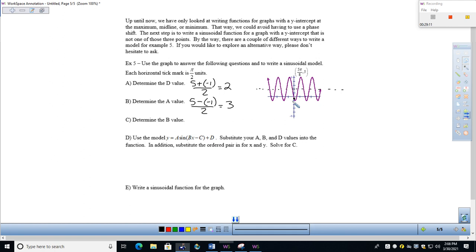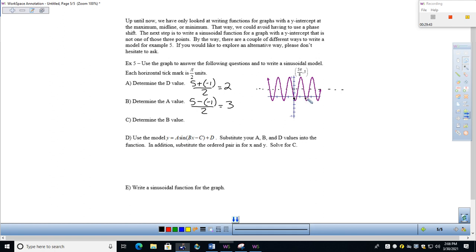All right, now the b value will come from the period. So I like seeing the period from the y-axis if I can. So how long does it take to get to that exact same spot going in the exact same direction? So from here to here is not the period because this is declining, whereas that's inclining. So that's not the period, everybody. I'm thinking the period is right here in terms of the repeat. So from there to there is the period.